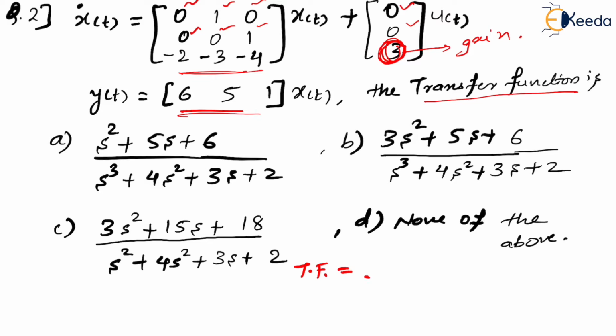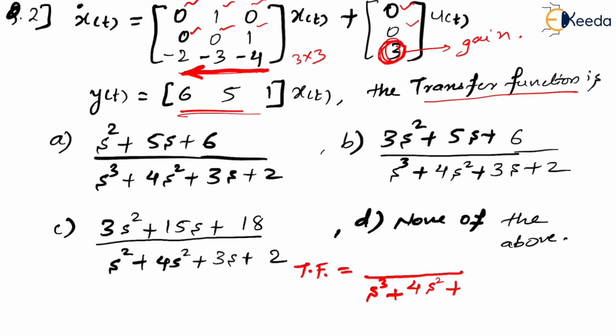Yes. See, firstly let us think about the denominator. In case of denominators, we have seen that we have to go in a reverse order. Reverse order, if you see, what do you get? The first one is nothing but minus 4, minus 3, and minus 2. And in controllable canonical form, we have seen that we have to change the signs as well. In case of denominator, we have to change the sign. So definitely here I am going to have s cube. Why s cube? Because it is a 3 cross 3 matrix. So definitely s cube will come. Now plus, what is the first element I am getting? Minus 4. I have to change the sign, so it becomes 4s squared.